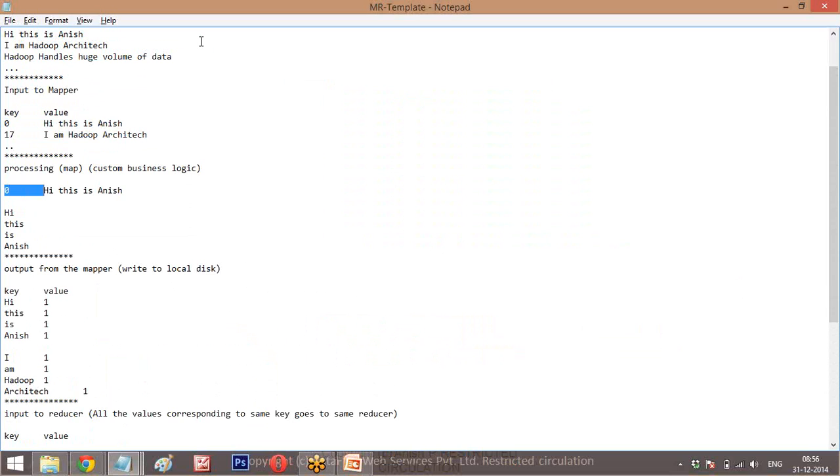And if you think you can't really create logical keys, or key and values are really not needed, there is a funda of using null. That is NullWritable, by the way, which we'll see later exactly in the APIs. We will not use the key value funda there; we'll simply use null. That's called NullWritable. So, Rajesh, clear?